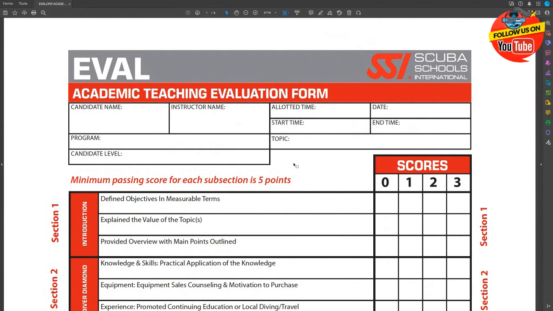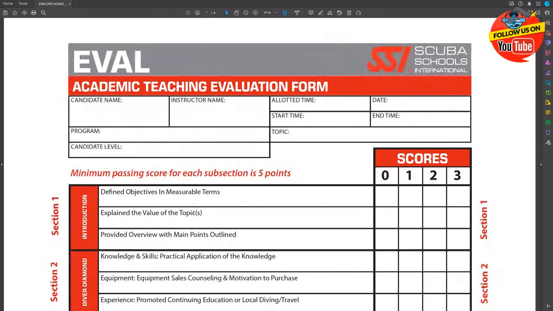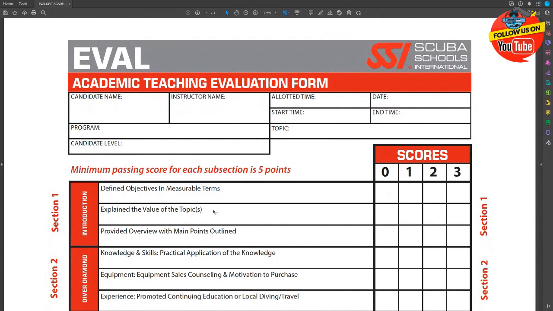I'm just kidding. But overall, as we look at this, the first thing we're always looking for, as we've talked about numerous times in section 1, is to define the objective in measurable terms. I'm going to be able to do whatever in whatever. And at the end of this, you'll be able to accomplish this. If we're talking about driving a car with a manual transmission, at the end of this, you'll be able to push the clutch in and change from first gear to second gear. Then explain the value of the topic. You'll want to know how to shift gears from first gear to second gear, because that'll allow you to go more quickly and people won't give you the bird as often. Come on, that was a little funny.